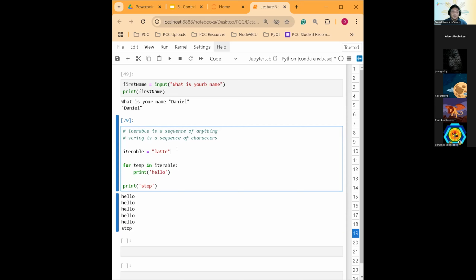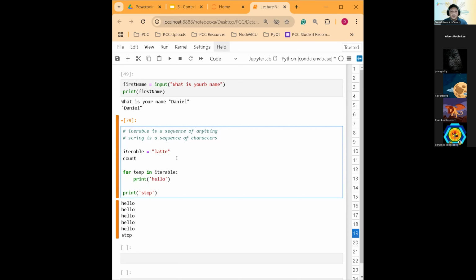For example, we're going to have a count variable here. It's going to start at 0. So I want to print out the value of count at the beginning.